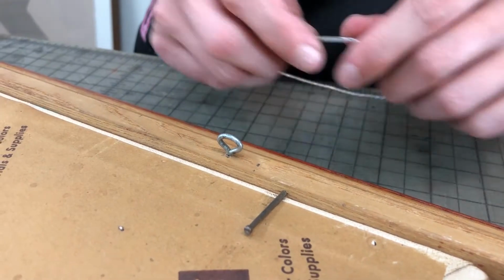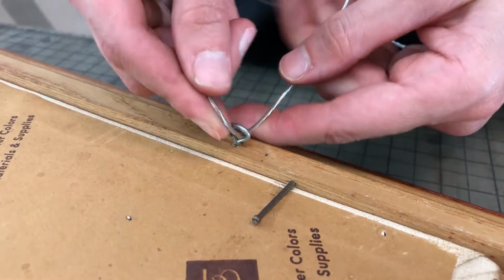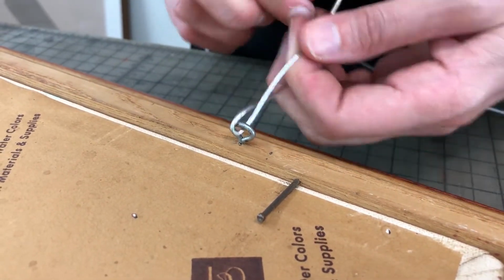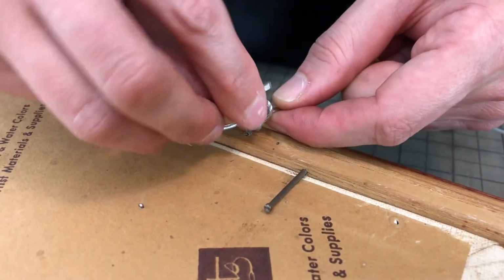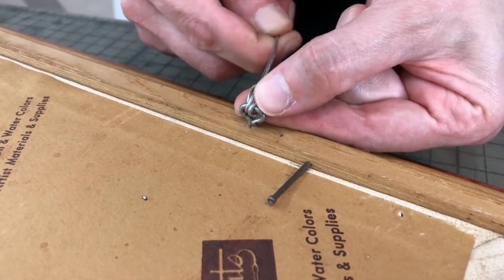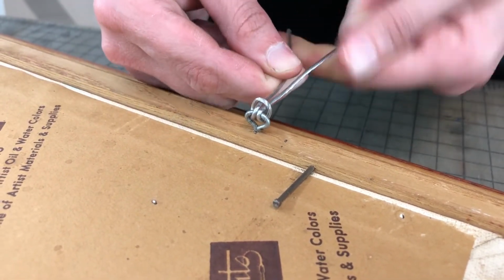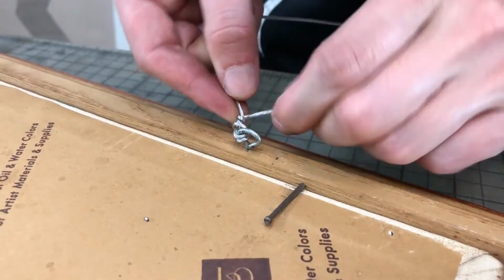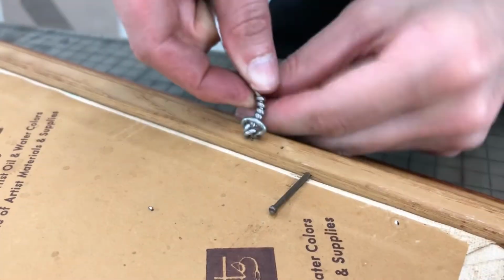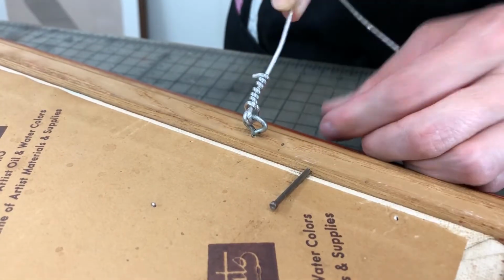So the first step is you're going to make a knot. So you go through, crimp it, go around, under, and back through. So you can see it makes a knot and it's supported all from loosening when it goes on the wall. So after this, you wrap the leftover wire around the main wire that will be used to hang on either a nail or a screw. So see, so like this.